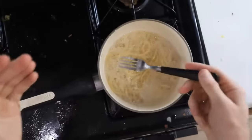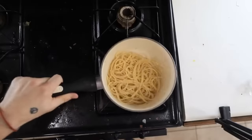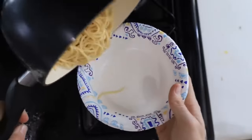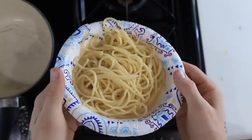Okay, it's been a few minutes. Let's go ahead and try the old spaghetti trick. Okay, one, two, and... Oh, yep, that is definitely stuck up there now. Well, it looks like that's its new home. Okay, now let's go ahead and strain it. Okay, we're all strained. Let's see how big this serving size is. Oh, wow. Actually, that looks like a decent serving of spaghetti.